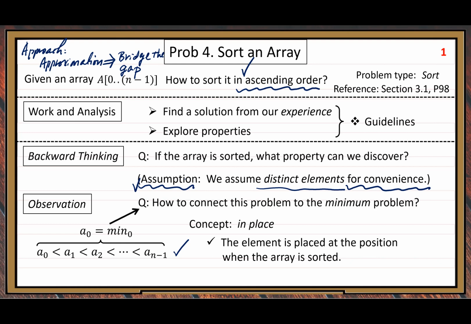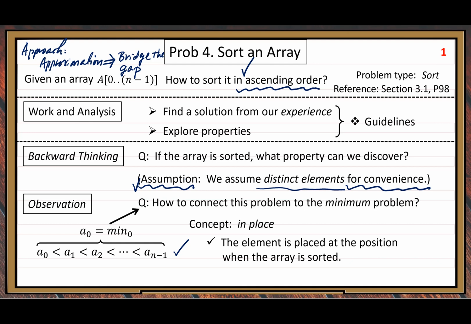Now we use this in-place concept to describe our work. Because when we do our sorting work in the middle, we may not get all the elements ordered, but we may get some of the elements in the right position they will have when the array is finally sorted.